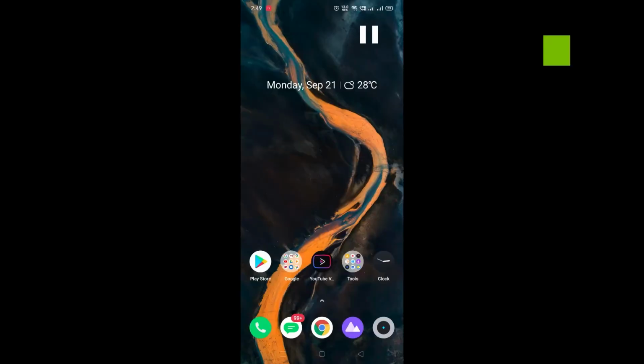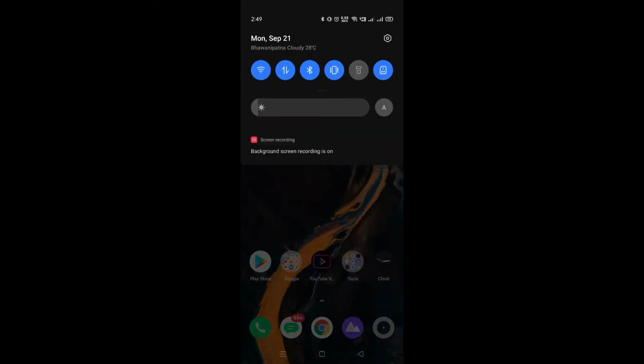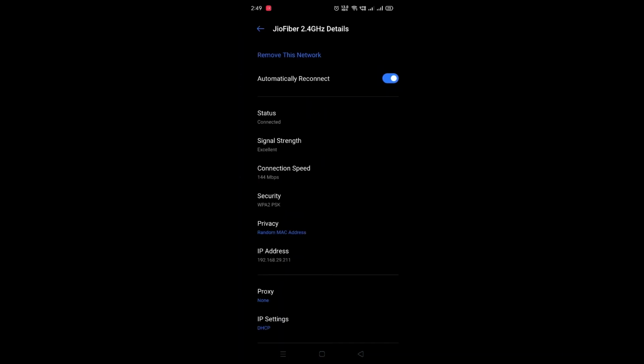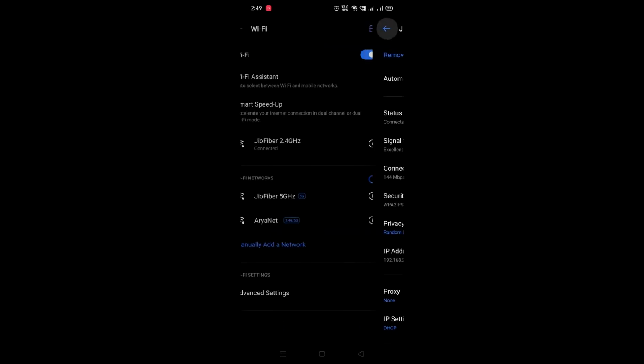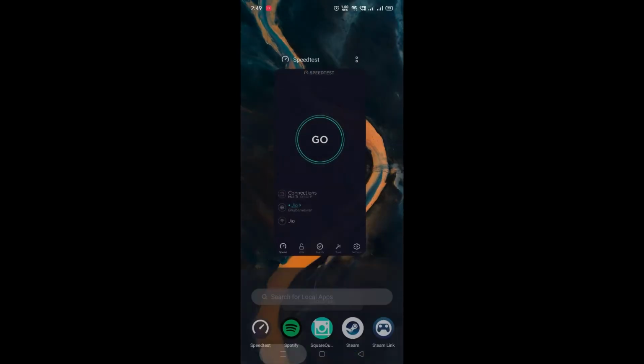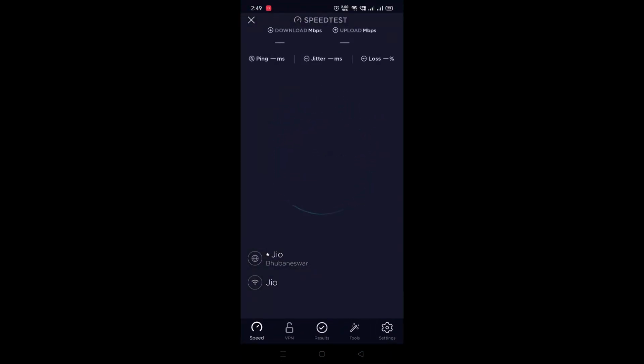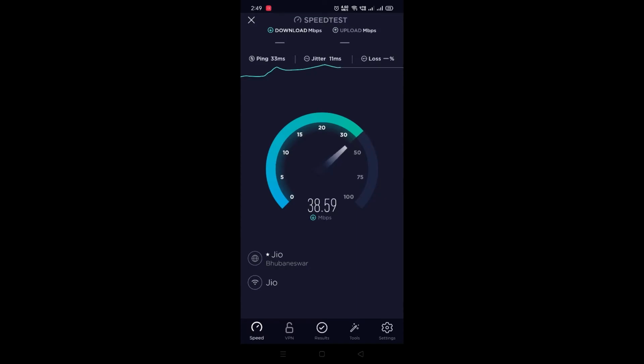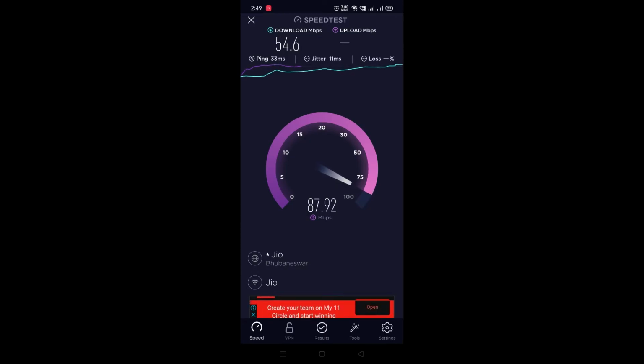Okay, so now I have switched to my phone to check speed on Wi-Fi. I am first connecting to the 2.4 GHz band, and let's see what speed we get over 2.4 GHz. Okay, so the 2.4 GHz band provides lower speed at higher range, and the 5 GHz band provides higher speed at lower range. That is the main difference between these two. As you can see, we got a download speed of around 54 Mbps and the upload is around 90.